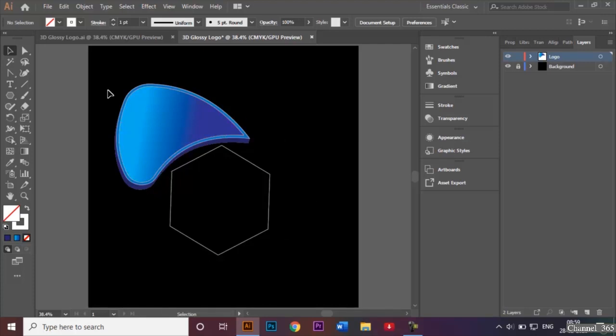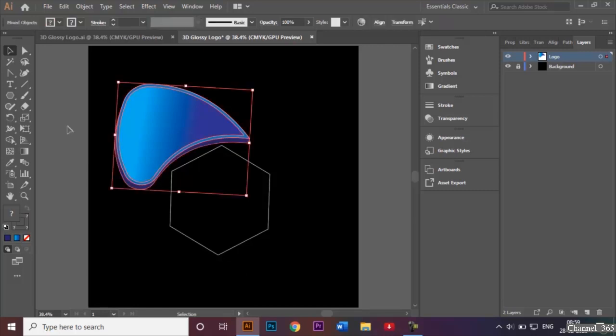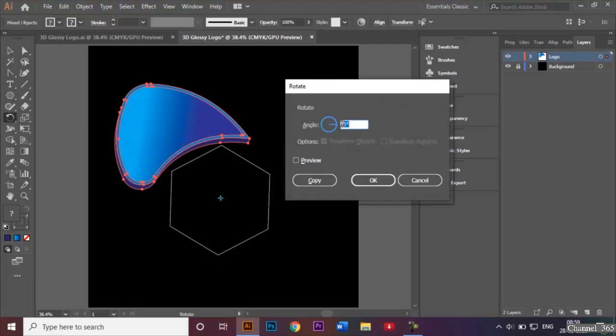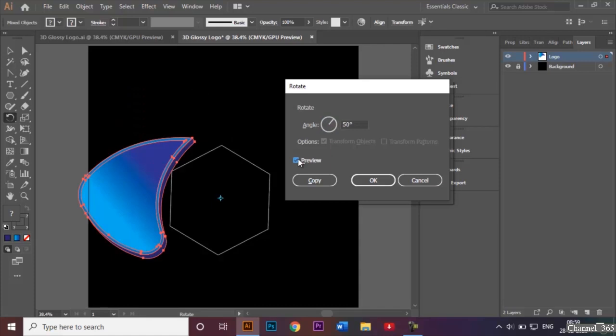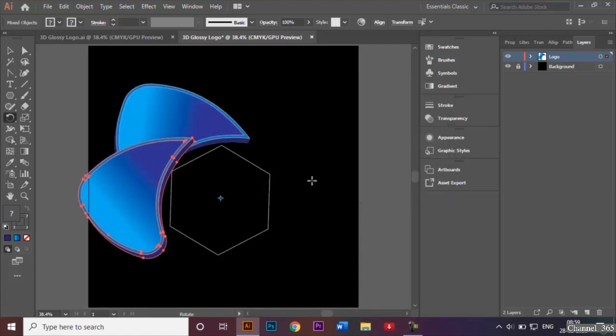So what I'm going to do is that I'll select my shape again and come over here to this rotate tool. So you see this light blue icon that comes up, right? So I want to bring that here to the middle of my hexagon. So to do that, I'll be clicking on Alt and just bring this light blue icon up approximately over here, and in the angle let's see 50 degrees, and if we click on preview, yep, and you can see it gets rotated like that and we can go ahead and make a copy.